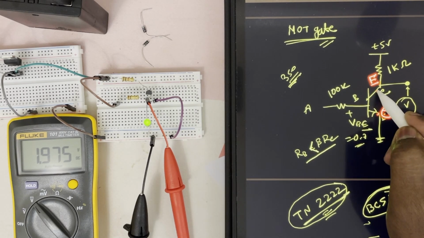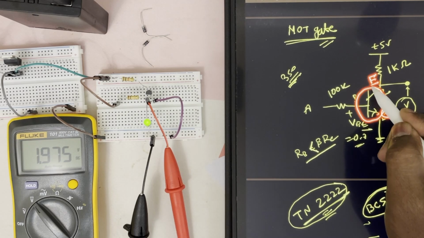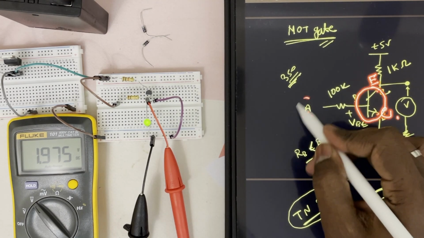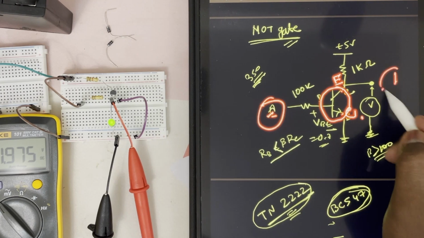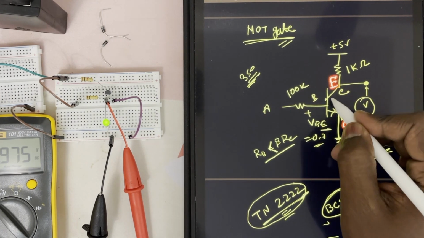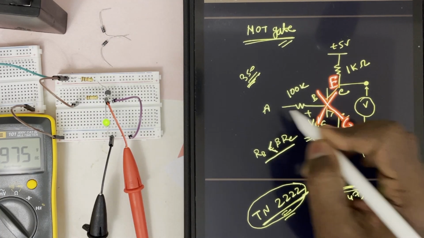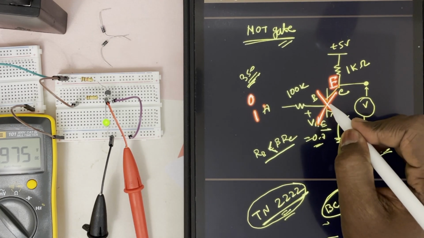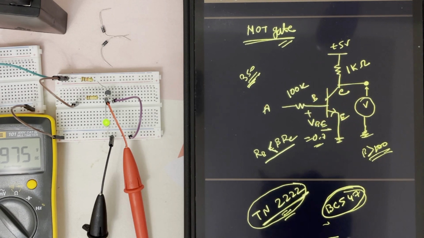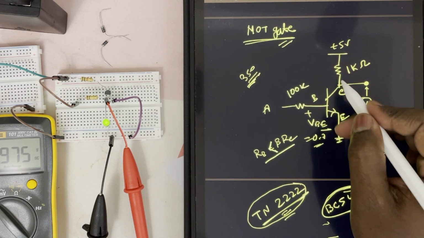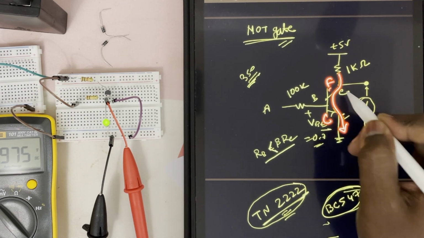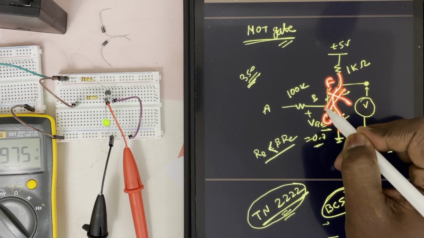So if someone just reverses the connection of the transistor, then this circuit will not work. Whatever the input voltage, output will always be 1. Why? When this one is emitter and this one is collector, then this transistor is always off. Whatever the voltage, 0 or 1, doesn't matter, the transistor is always turned off. As this is an NPN transistor, the current should be from collector to emitter. But if this is emitter and this is collector, there should not be any current. That means this transistor will be turned off.